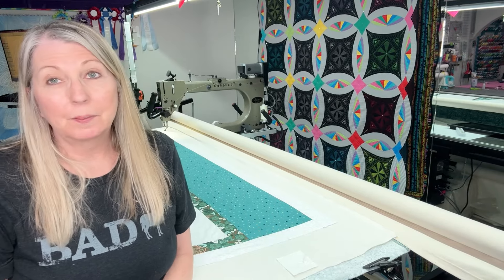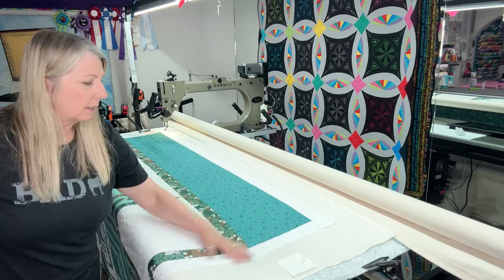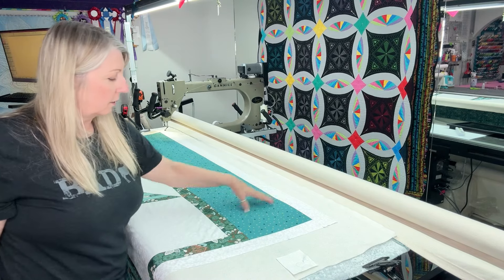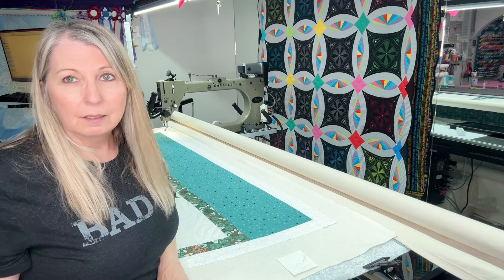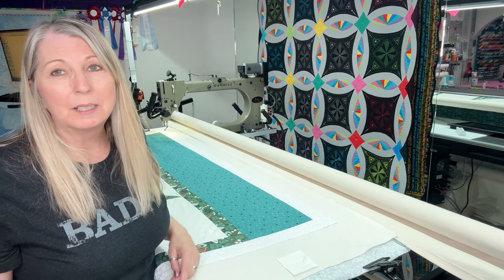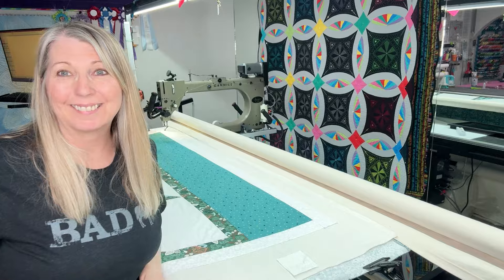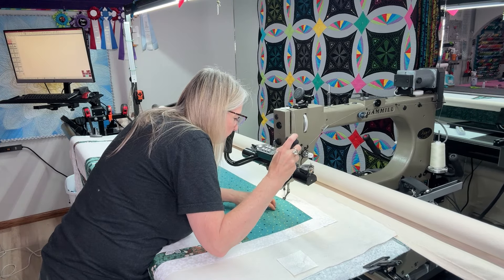So I have a little dilemma. If I want to do a little custom quilting I need to baste it down because I have the white on and I kind of want to do the white. But this part is a little too big to just leave and baste. If I put stitches through this, I've found that on certain printed fabrics — and I know this is one of them — the stitches don't really come out and you still see the needle mark. So I decided to go ahead and stitch in the ditch with the white and just go around this block.